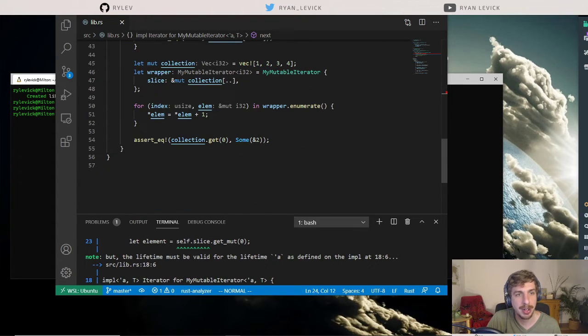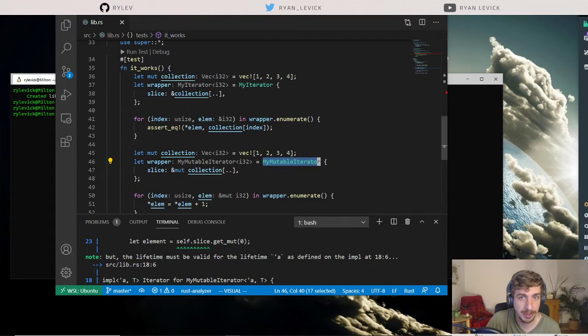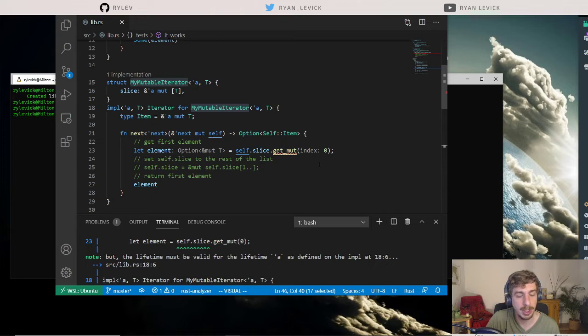And in fact, when we look down at our code here, here's my Mutable Iterator right here. It calls next every time it loops through, right? So it's calling it 4 or 5 times, or 4 times here. But the Mutable Iterator struct itself lasts for all 4 of those calls to next, right? So we have conflicting goals here. We wish to return an element that lives for as long as the Mutable Iterator struct lives for, but we're returning an element that only lives for as long as this next method lasts for, which is a much shorter time. Does that make sense to everybody?